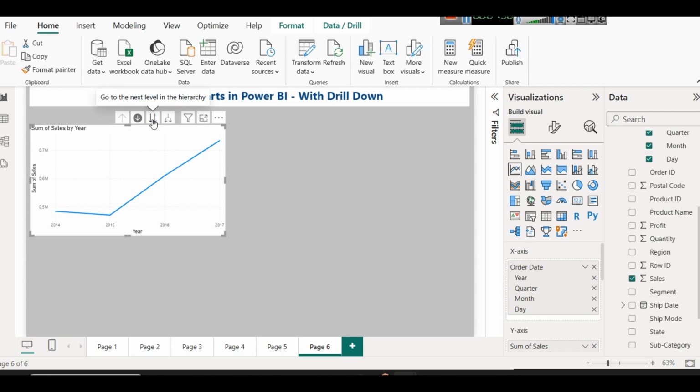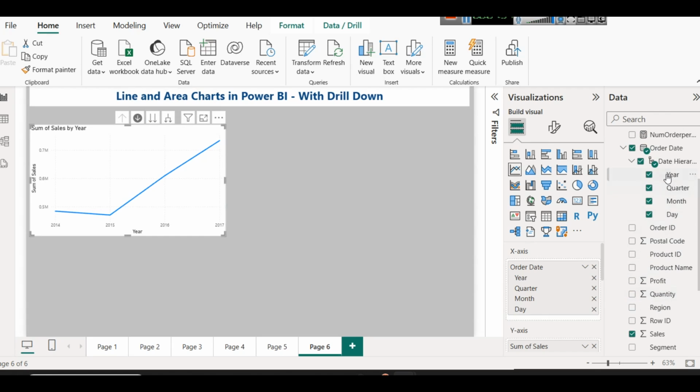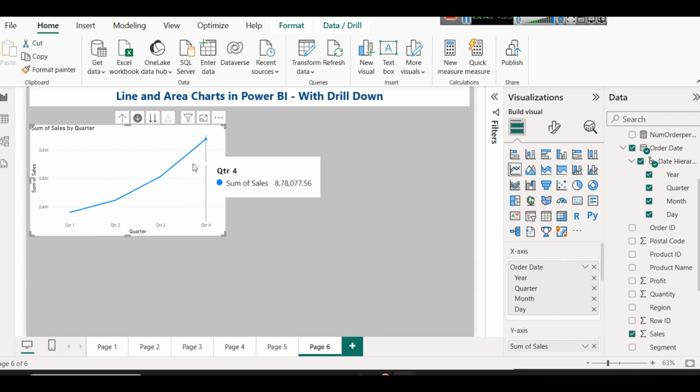If you click this, what comes after year? Quarter, right? What is the next biggest level after year? Quarter. So it is a summarization of data for all 3 years that we have. When you click this, it shows you Q1, Q2, Q3 and Q4.